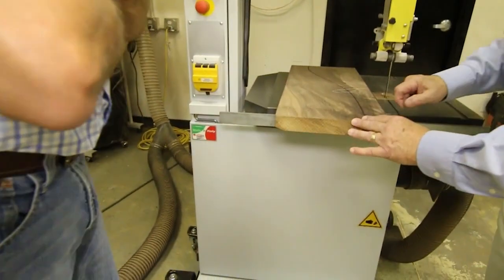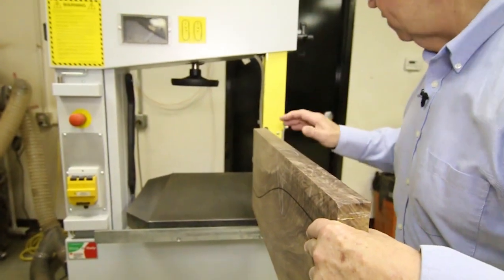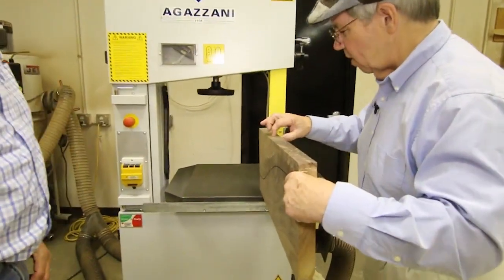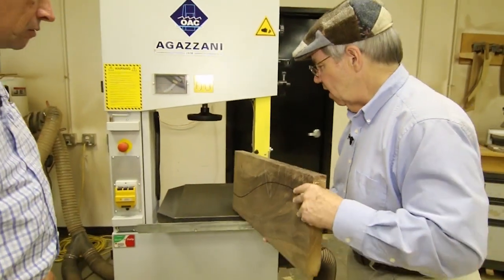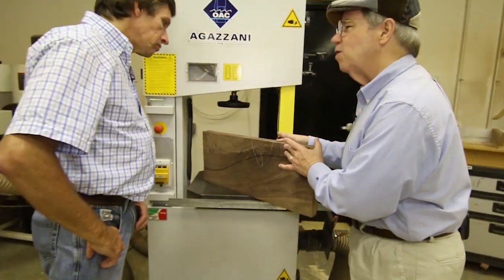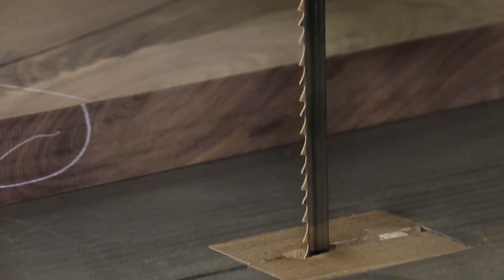And not only can you cut curves, you can stand the board up and you can raise the guides up, if you have enough room this way. I see. So that's really important to make sure you've got enough room there. Then you can do what we call resawing, and you can make 2 boards out of it. Open it up, and as pretty as this board is, if you open it up and place them next to each other, then you've got a beautiful book match. So that's something very valuable. Bandsaw is great for adding those curves and those flourishes.